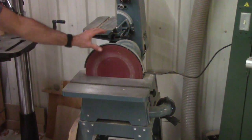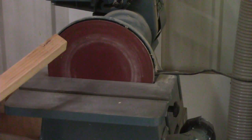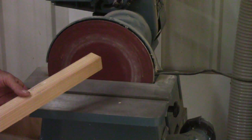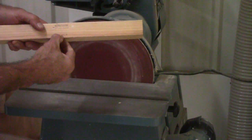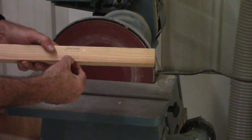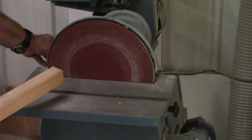Twelve-inch disc. I think this is 100 grit paper on here right now. This is a piece of 2x4, so it's, I don't know, spruce, pine, or fir, which if you didn't know, when it says SPF on dimensional lumber, that's what that stands for: spruce, pine, fir. Let me just do a little sanding.